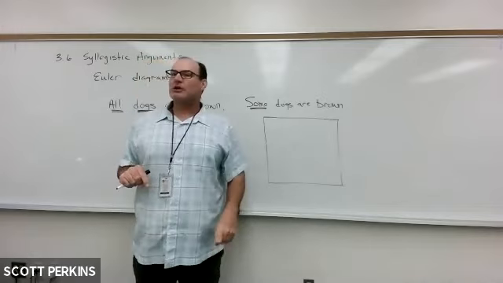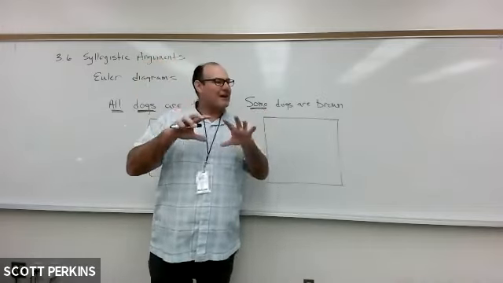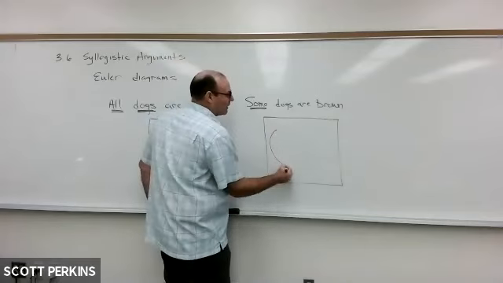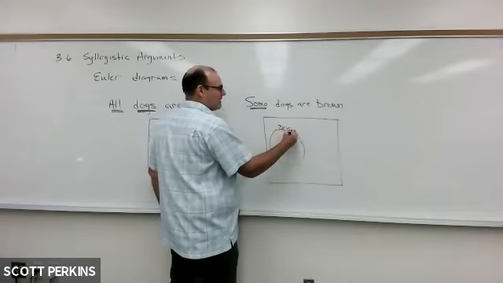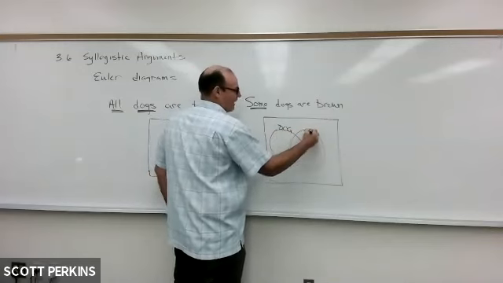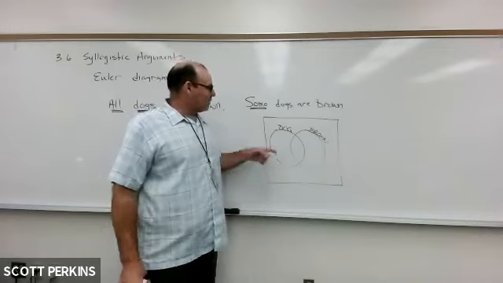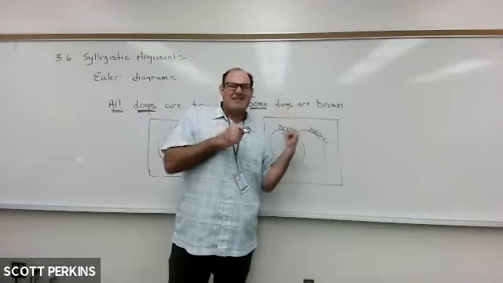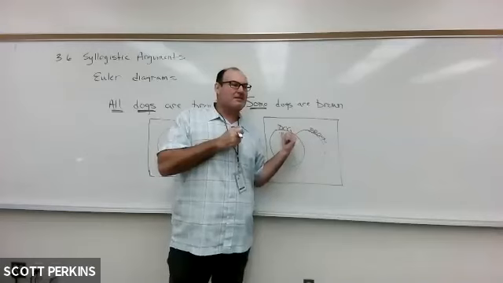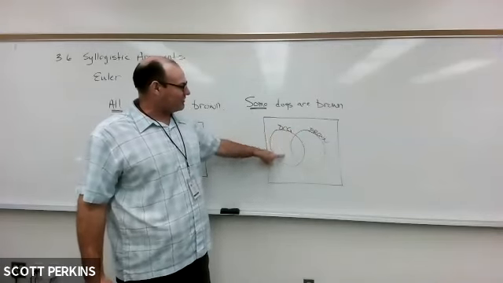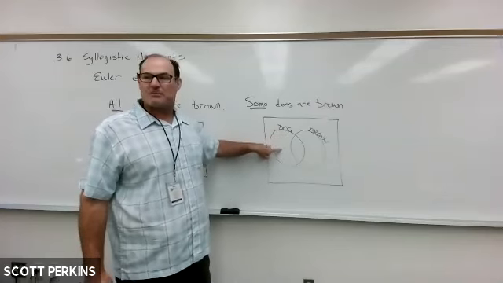Yeah, it's going to look like those Venn diagrams that I gave you a whole sheet worth, if you remember that. So, some dogs are brown. We're going to have a dog circle right here, and then a brown circle right here. Just help me out. This is slightly related to the set stuff that we talked about. So how would I describe this part of the circle? How would I describe this part of the dog circle?